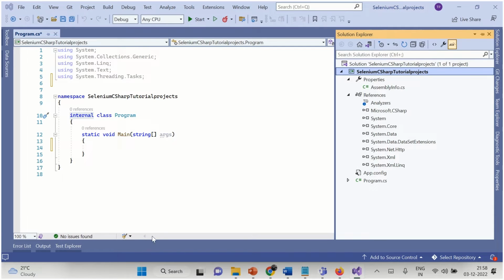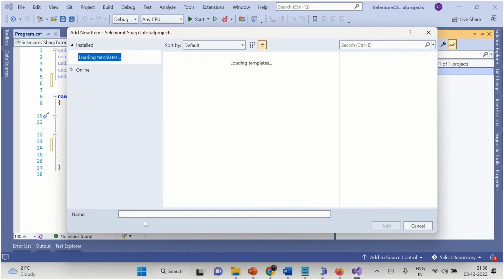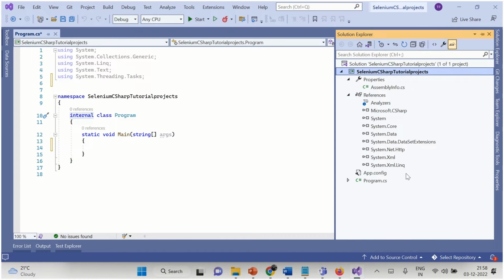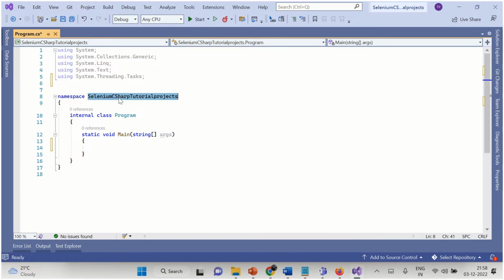When you want to add a new class, you can select the template as a class and add it. Once you add this class, it will go to the same project namespace. If you want to change the namespace, you can change it anytime, based on your requirement.